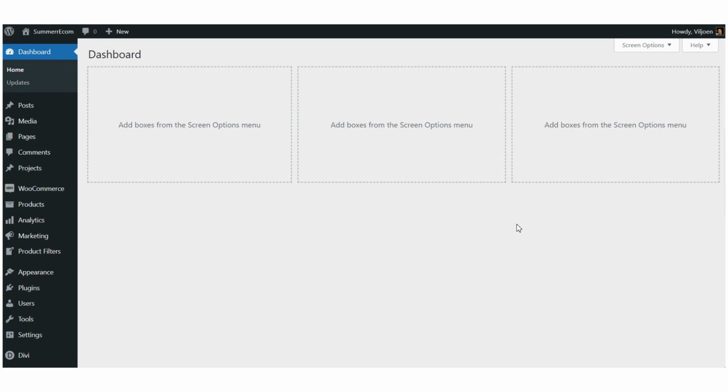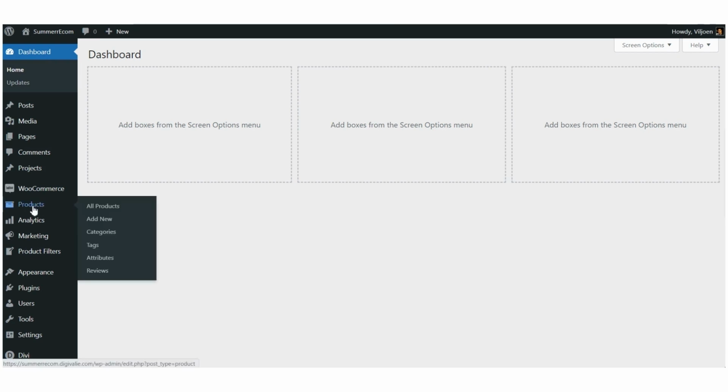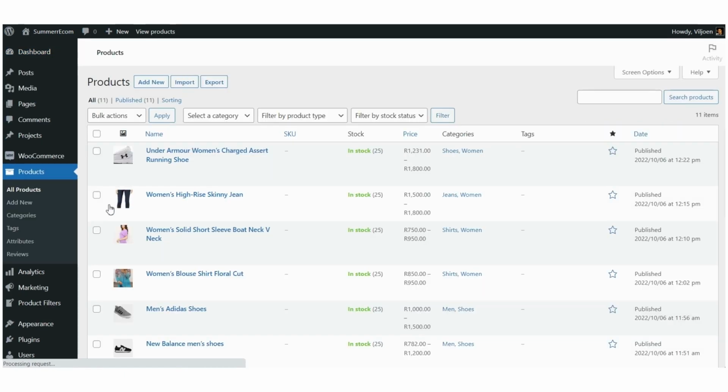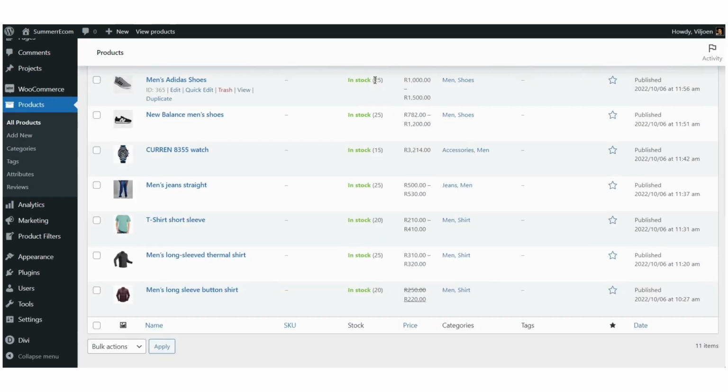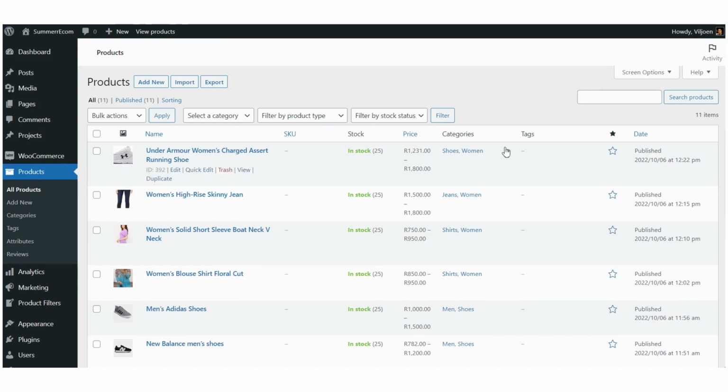So what you can do as well, if you just want to change the stock level, is to go to the left hand panel, and where it says products, you want to go to all products, and then you will be redirected to where all the products are listed in your store. And then you can just simply scroll down, and you can either search for the name of the product in this search bar that's located on the top right hand side. So in this case we're just going to say current, which is the watch that I want to search for.